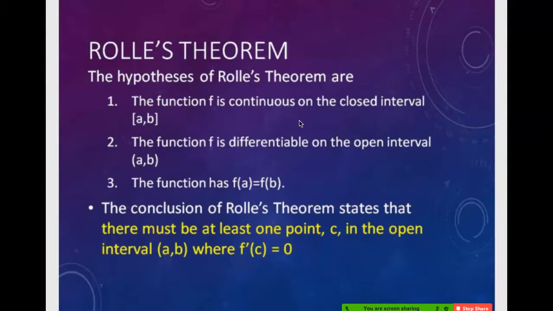And that is where Rolle's theorem came from. It came from the idea of these closed, continuous, differentiable functions in which their a and b are at the same height and their derivative is equal to 0. So the conclusion of Rolle's theorem states that there must be at least one c in the open interval (a, b) where f prime of c is equal to 0. You need to be writing down what is in yellow.